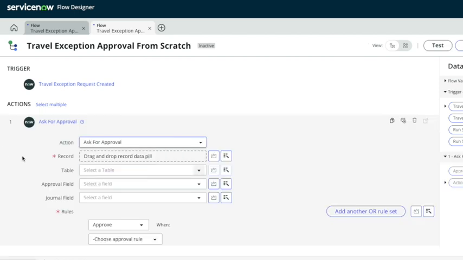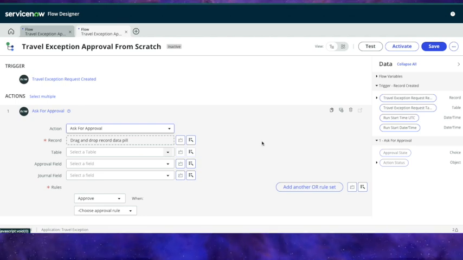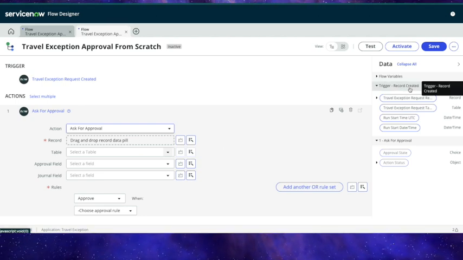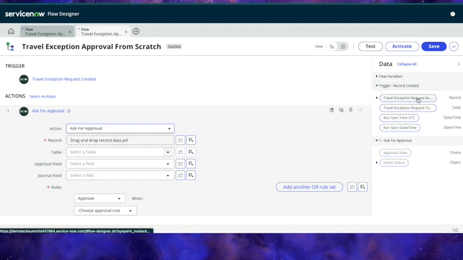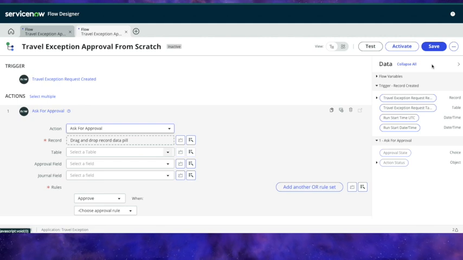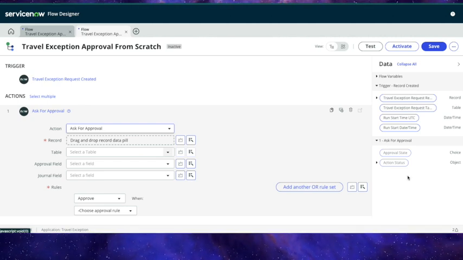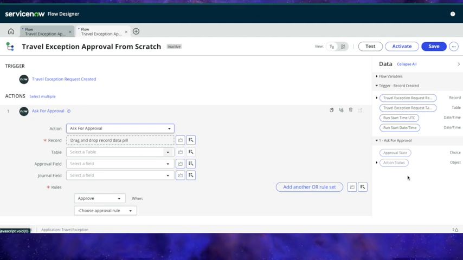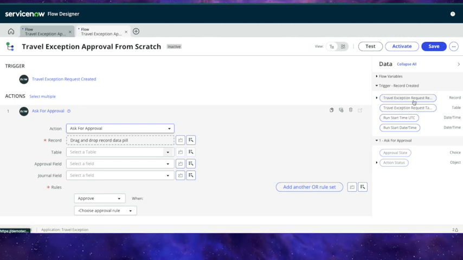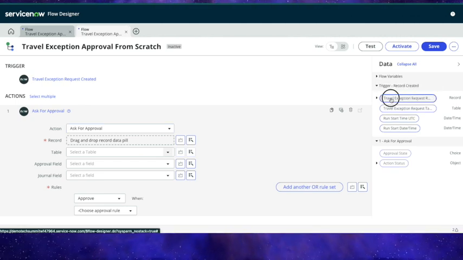So now that we have the ask for approval inside our workflow, we need to configure it. First thing it's wondering is like, what do you want to approve? I want to approve this travel exception request. So you can say where it's actually helping you drag and drop the record data pill. So if I kind of come over here, our trigger record, the one that got created, the one that's launching this workflow, is sitting right here in this data pill. In this whole data frame, you're going to have continued access to all the data elements that are making up this workflow. And I'm actually going to help us double click into that momentarily to see even more powerful capabilities. I'm just going to grab this record though for now and drop it here.